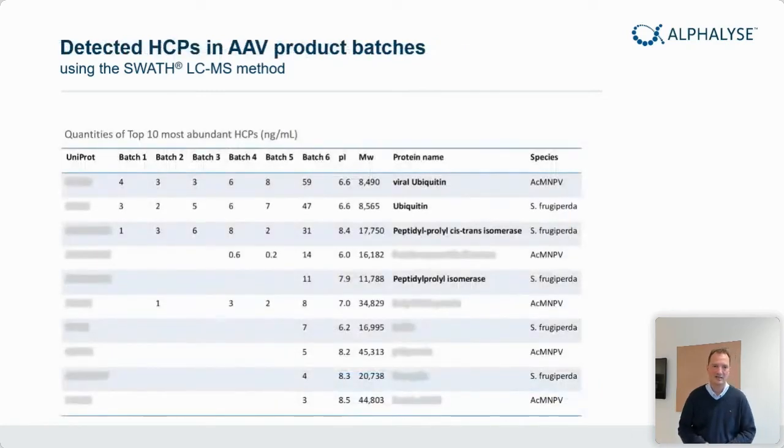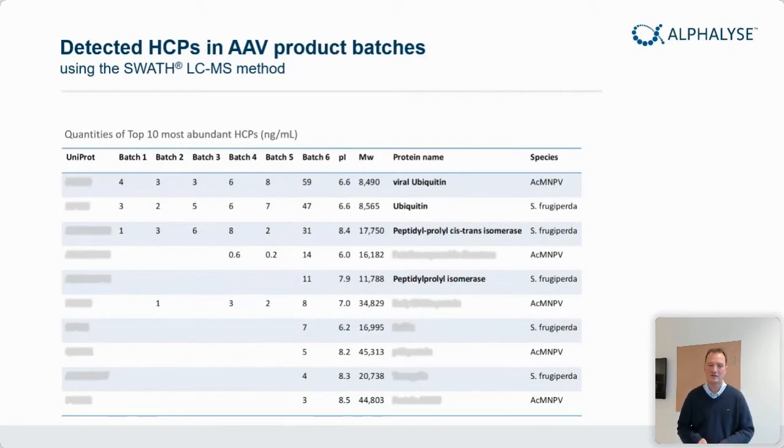Then the second part of the analysis was to look at the host cell proteins detected in the AAV. The information is of course confidential for this client's product, so that's why it has been blanked out for some of the proteins, but you can see the principles of the analysis. So you get a list of proteins, you get the amount, you get the theoretical isoelectric point and theoretical molecular weight of each protein. You get the names and the database accession number, so you can look up the protein in the original database and learn more about this protein.